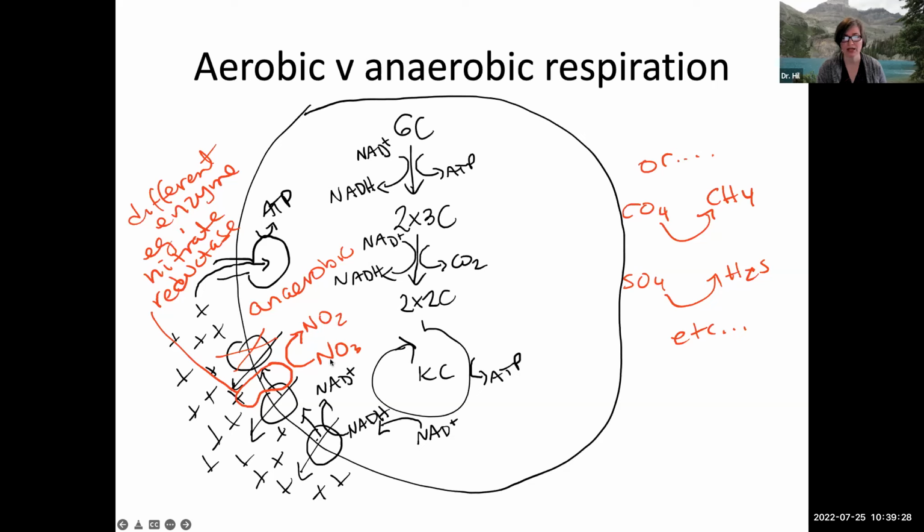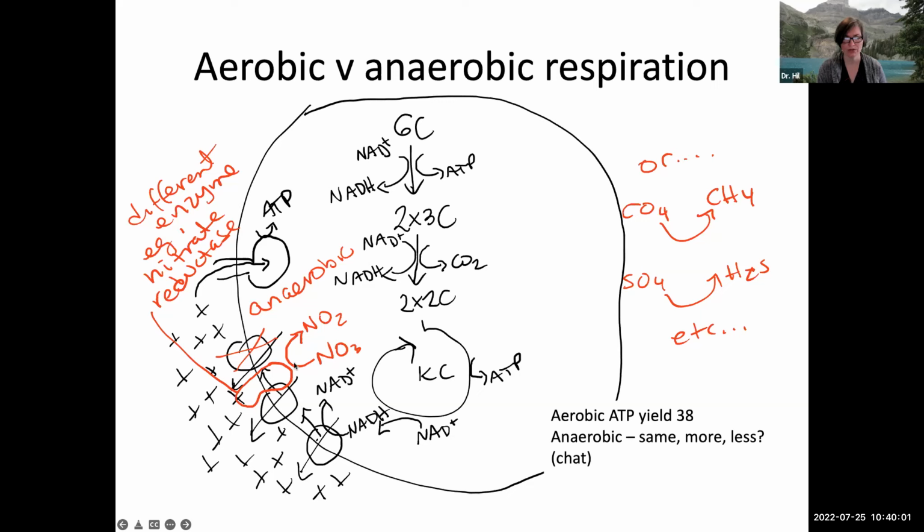And if we wanted to diagram anaerobic respiration using carbonate or sulfate, we would actually have to modify this diagram again, because remember, these enzymes are very specific. So this guy can't hand electrons off to nitrate. It can only do it to oxygen. If there's no oxygen, it's not going to do any good. If you want to do this type of anaerobic respiration, you need this specific enzyme. And if you want to use carbonate as an electron sink or as a terminal electron acceptor, you need yet a different member of the electron transport chain.